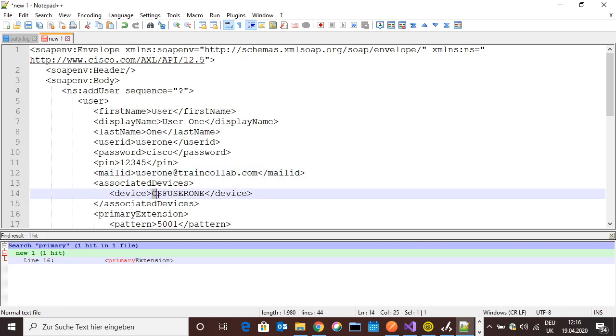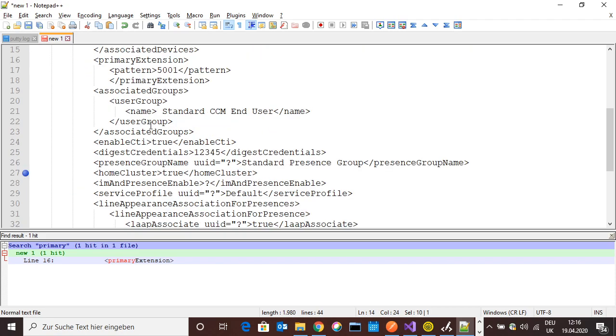And then which device you want to associate. I said I have created a Cisco Unified Client Services Framework, Jabber, and I would like to associate that device. And what is the primary extension? This is the primary extension usually needed for voicemails. And then there is also an option where you could assign the partition here, but that's an optional parameter, so you could just remove it.